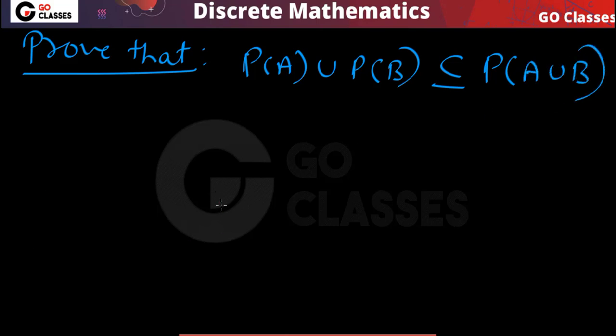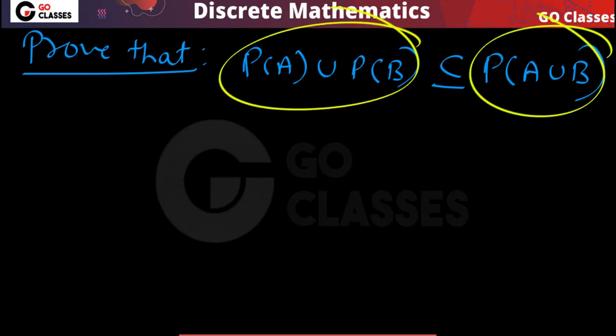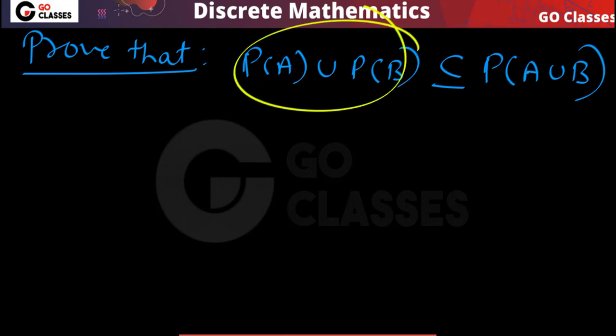This we can prove. How will you prove this? See, again this method is the same. If you want to prove that this X is a subset of Y, then what you need to do is just assume that some element belongs to it. So let's assume, you will start with the assumption.